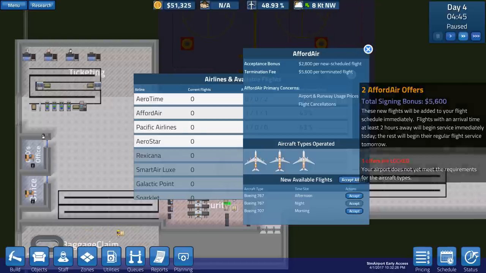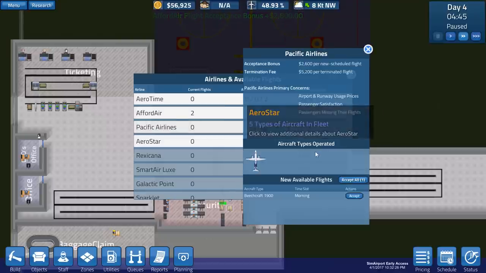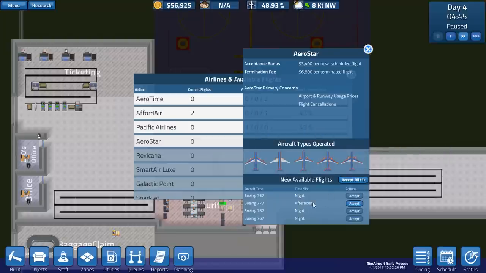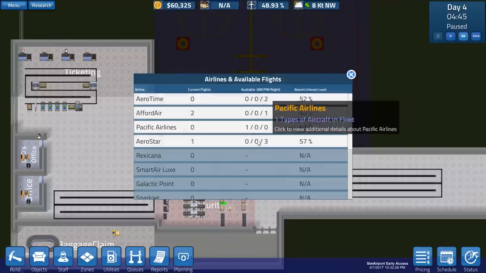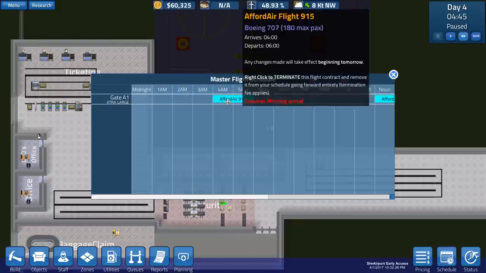So, now it's 4:45. If I accept that morning flight and that afternoon flight, there's another morning flight here. Oh, those are Beechcraft. Oh, damn it. Well, we'll take this afternoon slot. Accept that. Now, you know what? We've actually been a bit unlucky with what flight slots are available. Oh, man, that's a shame. Okay, well, never mind.